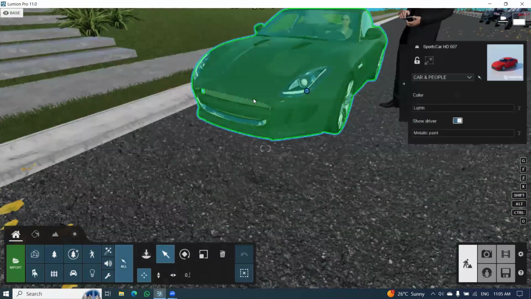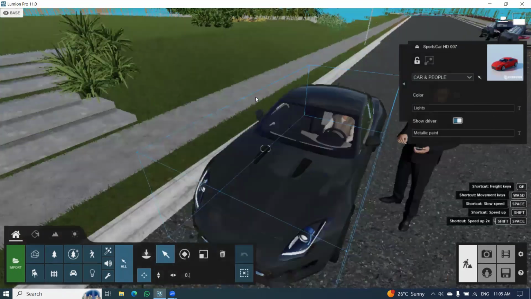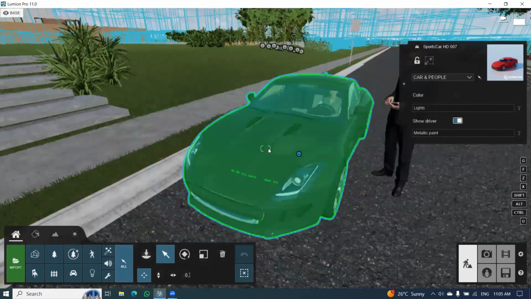Now I wanted to move this particular car. So once you select the car, see it will display the base point. The blue color one is nothing but its base point. Now it is showing me the directional arrows in which direction you want to move.